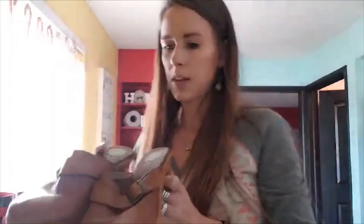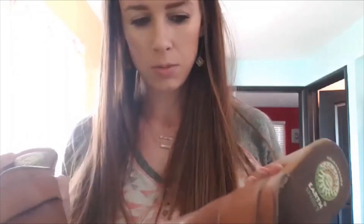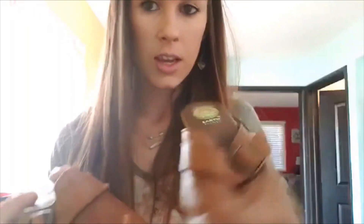I picked up these Earth Spirit clogs — I've never picked up Earth Spirit before. They remind me of something from the 90s and I know the 90s is totally coming back. I believe Earth Spirit is sold in an orange drum. These are size 8.5 and they were $4. Editor's note: Earth Spirit and e-spirit are not the same brand — just to clarify that.